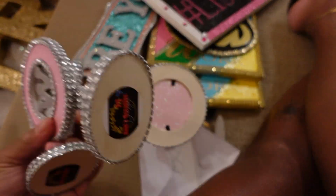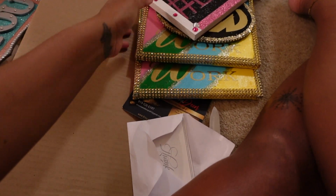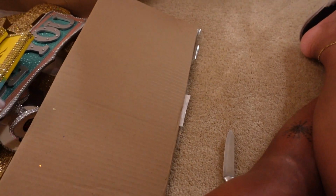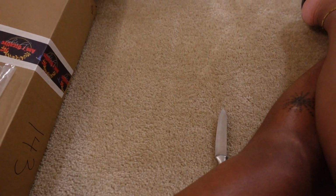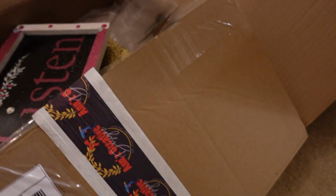People, it's like after 12 in the night, and I said, listen, I'm not gonna hang these up as yet, but I'm gonna start fixing my makeup room because I'm completely booked for wigs, and I'm just waiting for the hair to dry. Because when I get my hair, I normally wash them first before I do anything. So we do have some stuff right here also. I'm gonna show it to you guys. And whatever I will use, I'm gonna bring back.